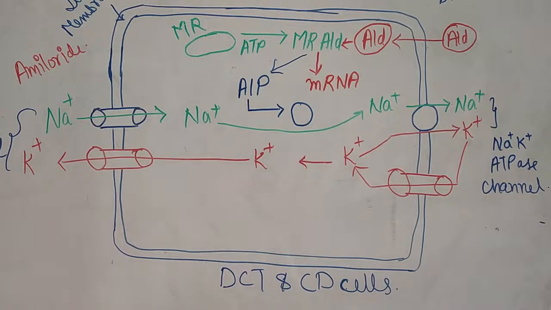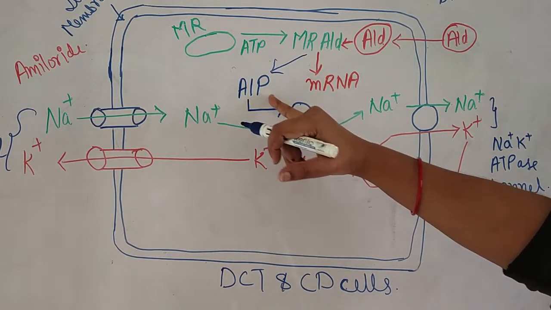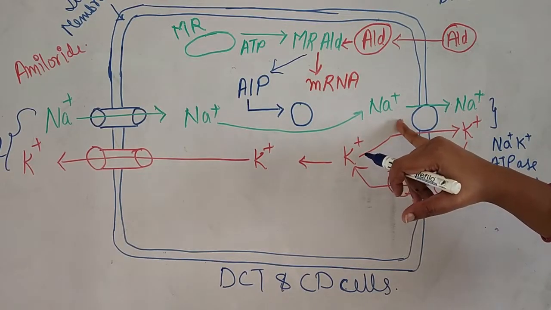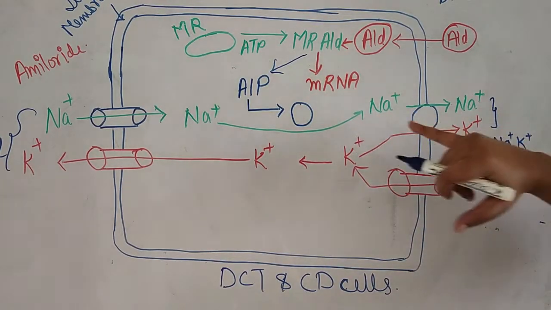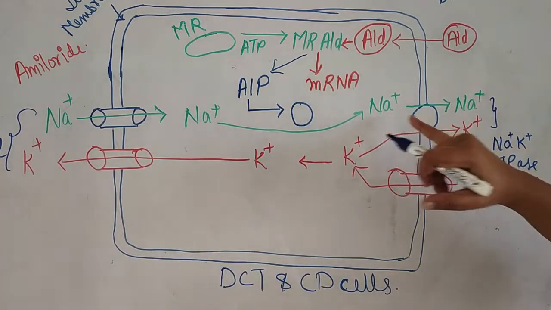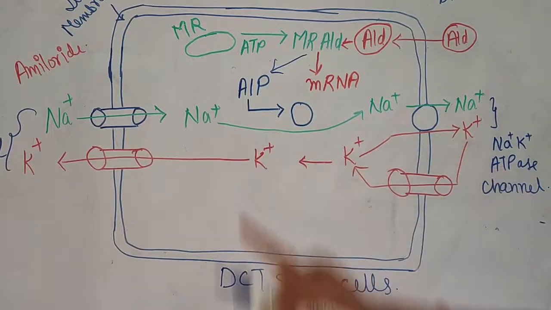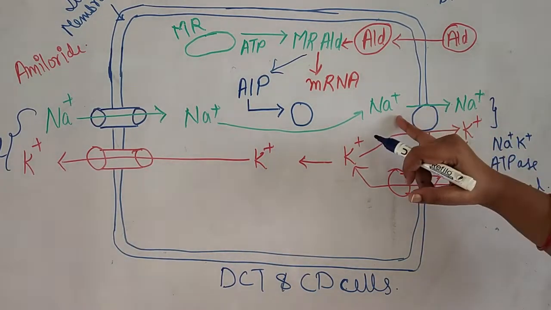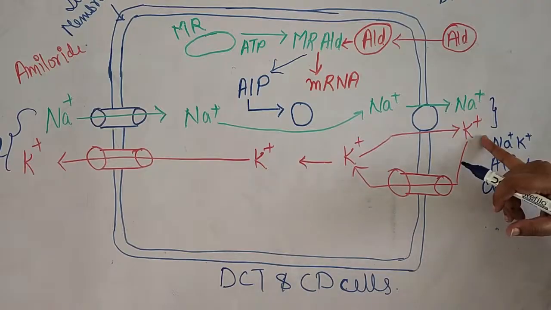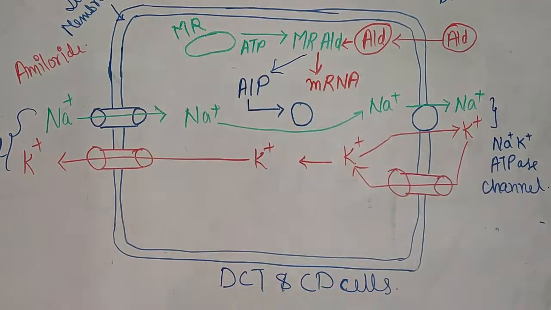So in the absence of diuretics, the general mechanism is that aldosterone induced protein influences the sodium channel to increase sodium ion reabsorption into the blood. When sodium reabsorption in the blood is greater, a large amount of potassium is excreted out. So sodium enters the blood and the potassium ion goes through the potassium channel into the urine. That is the general mechanism when no diuretic is there.